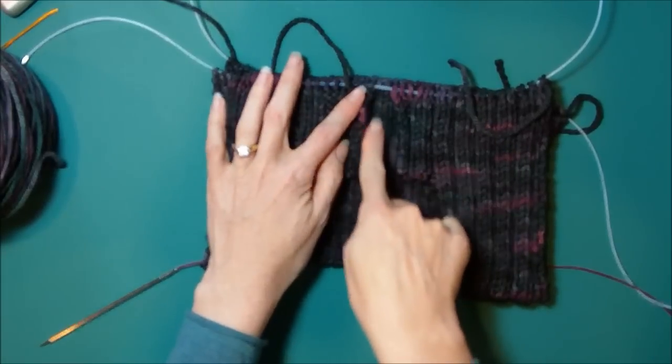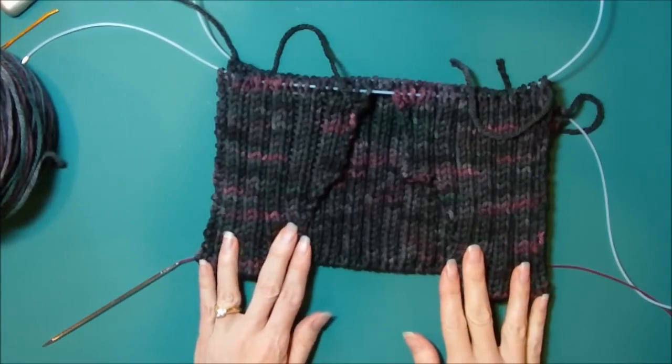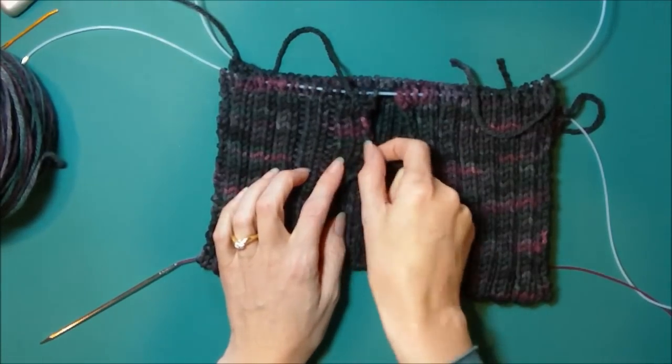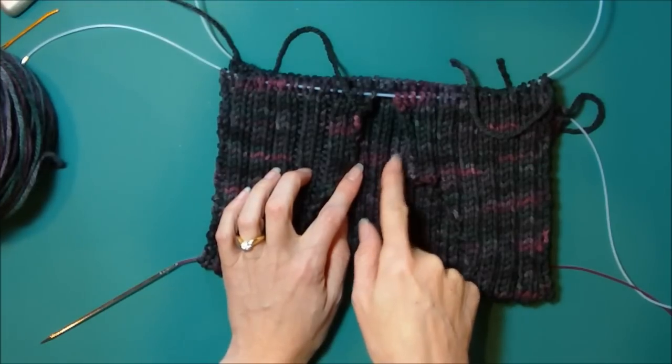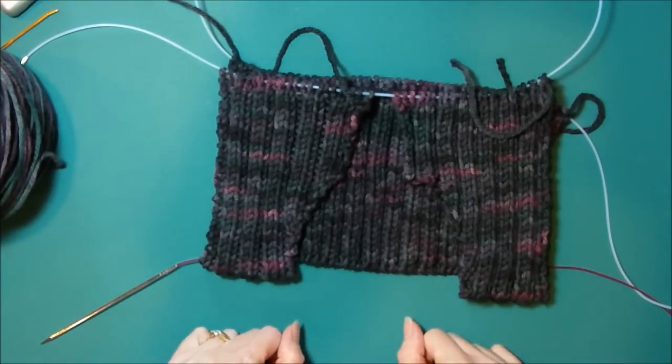You may have noticed there's a gap here in the middle — the front stitches don't come all the way to me, so there's not as many stitches in the front as there are in the back. But that's because we're going to come and add the front bands at the end and they're going to fill up that space. So if they met all the way you would have too much fabric in the front.